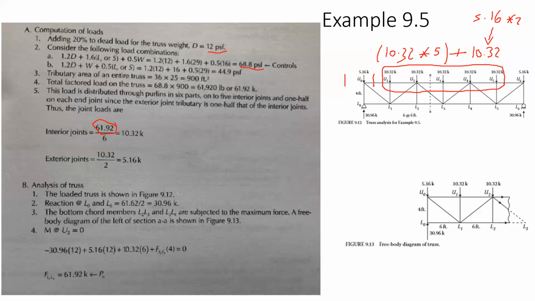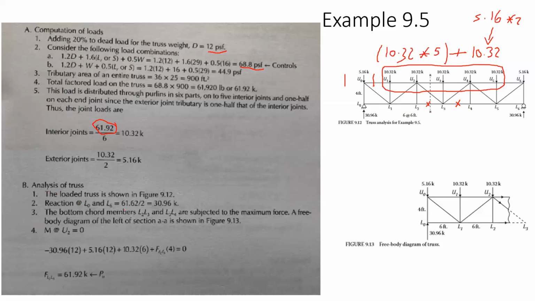Now let's analyze the truss. Now, how many bays do we have here? We have 1, 2, 3, 4, 5, 6 bays. This bay here, this bay here, this bay here, and those chords that belong to each bay are the weakest because they are in the middle. And because of that, we're going to look at this here. So then what do we have?